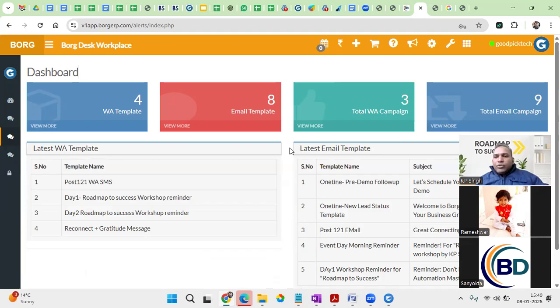Every company has them, and we also help customers define the lead journey of a company using our Borg desk workplace. We also have a few tutorials and some blogs, so you can refer to them and understand how the lead journey can be defined in Borg desk workplace.